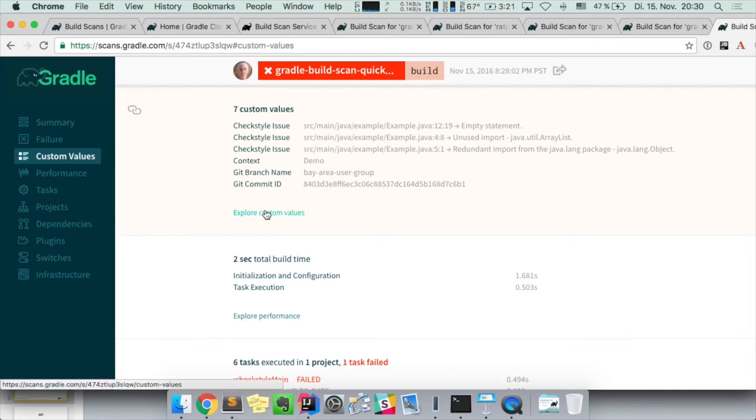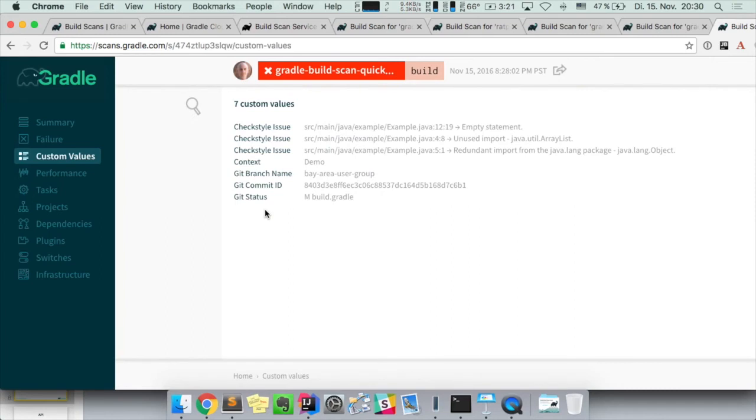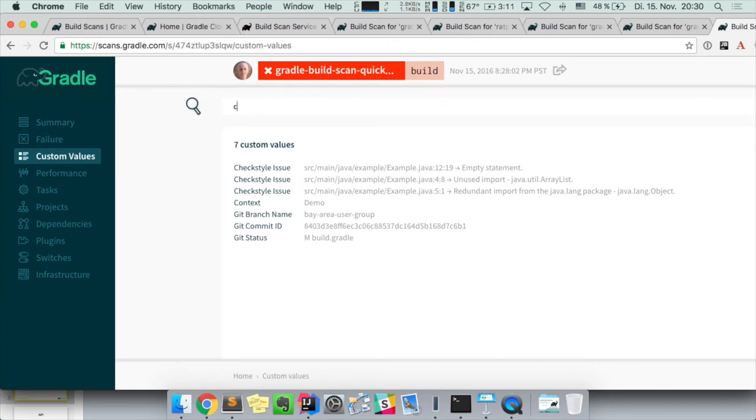Now, you can see here that I can also search for those custom values. Because if you think about, let's say you collect custom values for each task, something specific to each task, and you might run a full build with thousands of tasks, you're going to have a lot of custom values here. And being able to search for them will then, of course, be very useful. So, for example, I hopefully don't have thousands of checkstyle errors, but if I had, I could just easily filter for them, or for anything else. And if you have a bit of a smart naming convention, with this kind of filtering, you can get quite far.